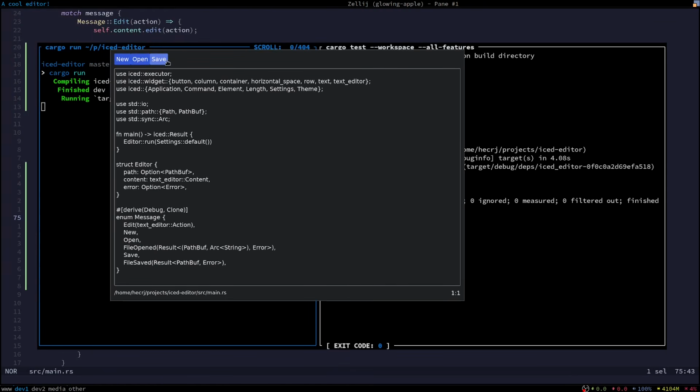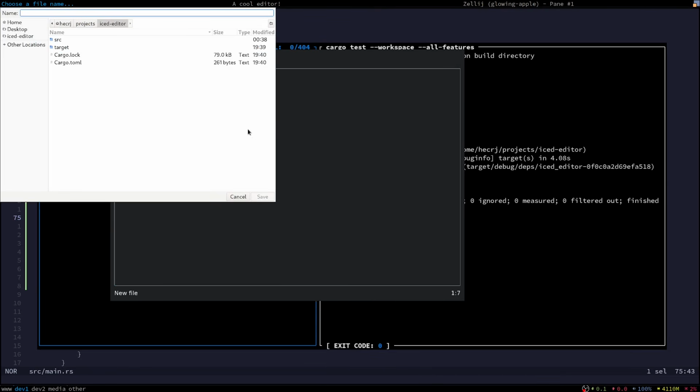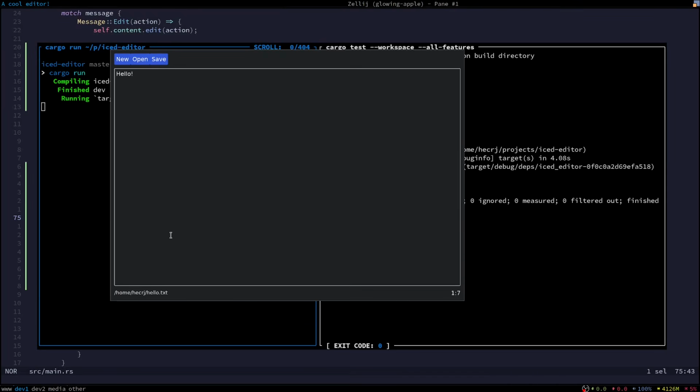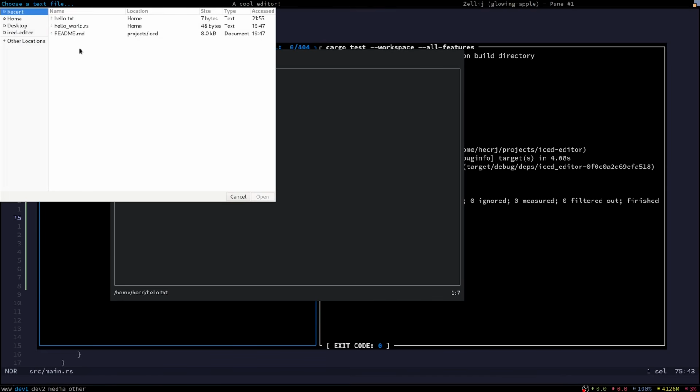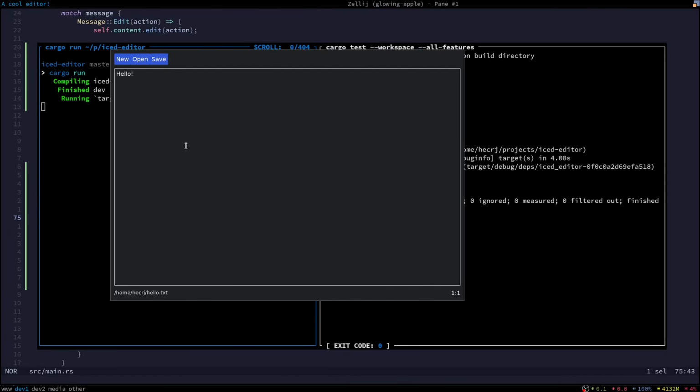Right, we have the buttons. First issue that we see is that they're all crammed together, so we need to add some spacing over there. We press new. Cool. It resets the content, and it starts a new file. Let's write something. Hello. Now let's press save. And nice, it starts this choose a file name. We can go, I don't know, right here and say hello.txt, save it. Cool. Now we can try opening something else. It opens it, it shows the path, opens it here. Nice. Everything seems to be working.